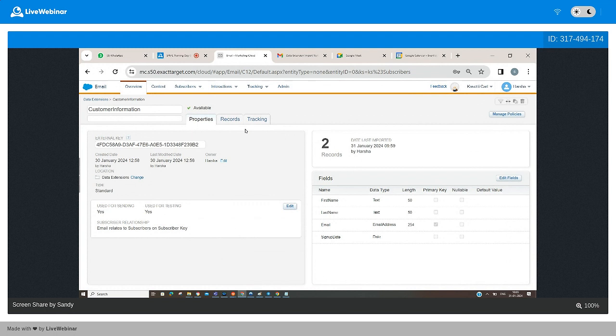Let's say for some reason I have changed my email address. If I want to remove the existing one and add the new one, or say my first name is there and I want to change it, what operation do I need to use, add and update, or update only?